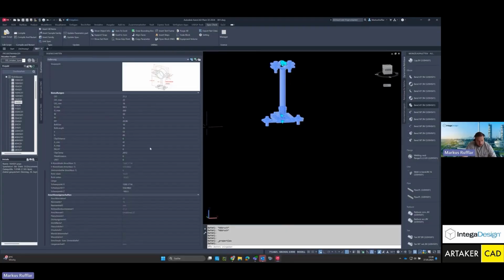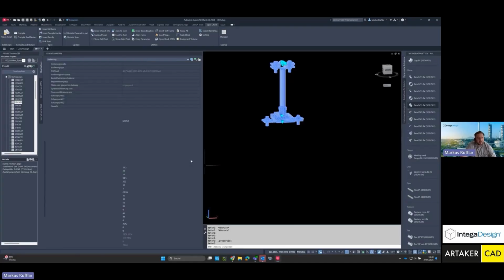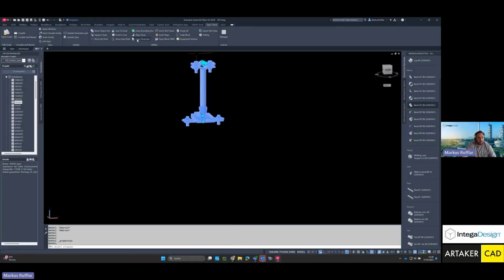Of course, I can go into the properties. I could display all the parameters for myself a bit, and maybe even write them down, whatever. But that would keep me busy for a while. It's much easier if I just go to copy parameter, select my component, and if I now simply paste what's in the clipboard here, paste it into the console, then I can see all the parameters with which this component that I selected was created.